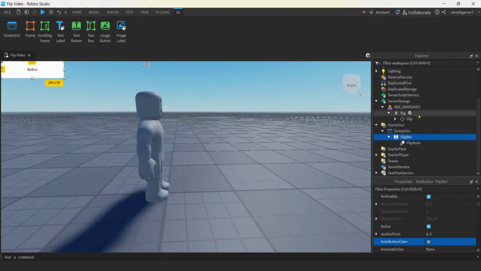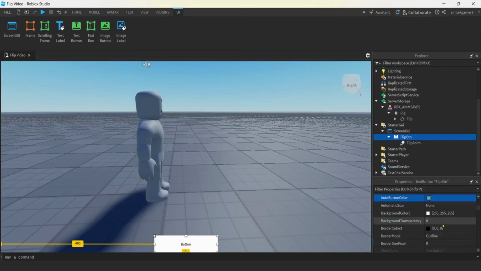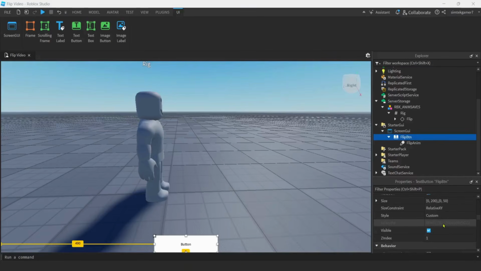Sweet. Now I'll keep the ScreenGui because we're only going to have one. You can just drag this down to wherever you want it. I don't want it to interfere with my backpack. That's why I have it so low. Cool. And then we could change the size of that. Right, size is down here. Let's just go with the text so we know what it is, right?